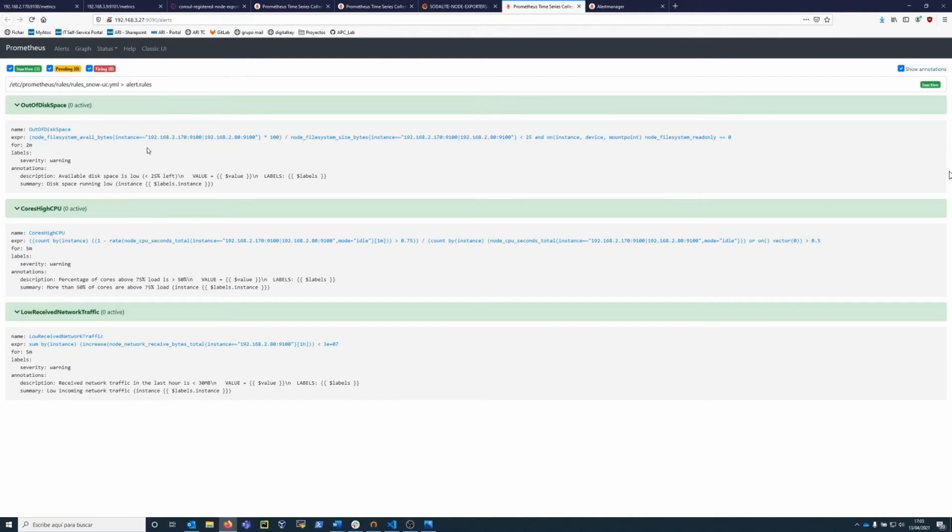We also have an alert that activates when the majority of the cores are under heavy load, which prompts the refactorer to increase the number of cores on this VM, and an alert that notifies the user when the data received by the virtual machine in the last hour is less than 30 megabytes. This signals the virtual machine is not receiving images from the cameras.